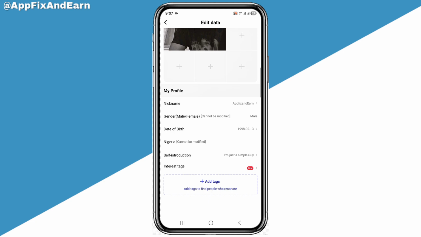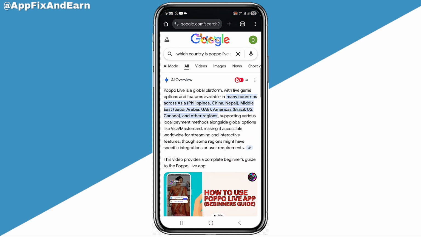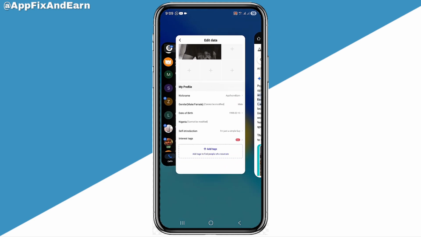So in some cases the game option is not available in all regions, so you just need to check your country to see if it is among the countries where the game option is not available. Right here my region is actually Nigeria and I have the feature on mine. So from here Google actually says that the game option is available in so many countries. So this might not be the case.